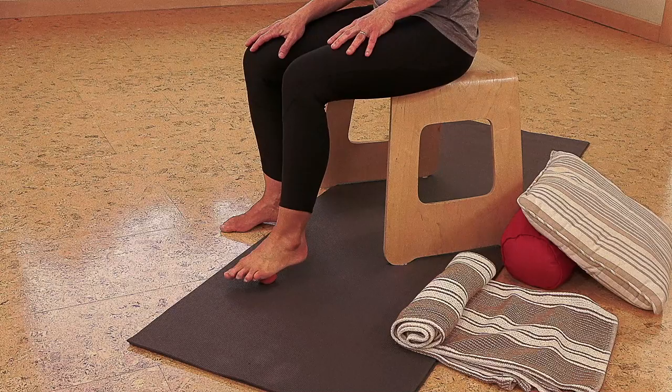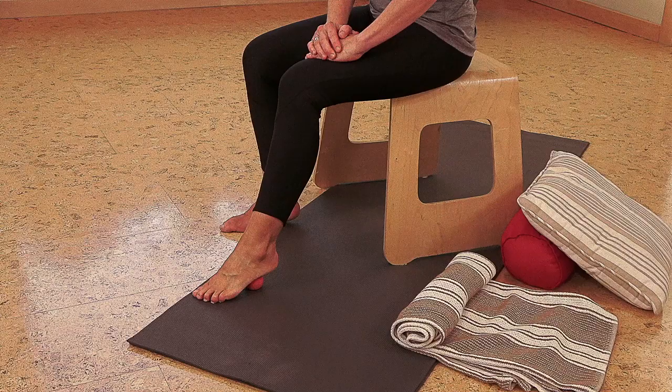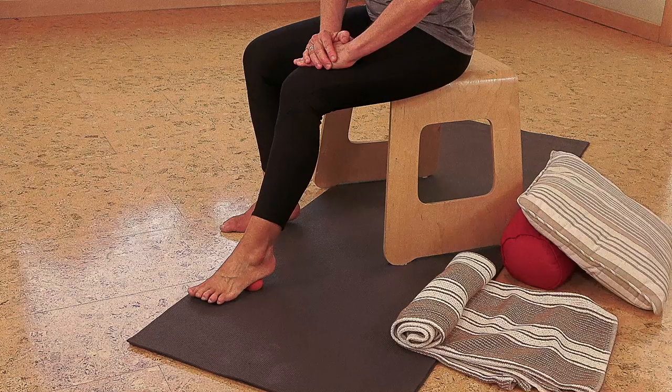Where you place your foot is going to allow you to put more or less pressure. Before even standing, you can add pressure by putting a little weight on the leg and just really working through it. It should feel like a delicious pressure — should not be at all uncomfortable or painful. You're just really waking up the plantar fascia and all the muscles at the base of your feet. Now we're going to move it to the center of the heel and massage in the direction of the web space between the second and third toe, all the way back.